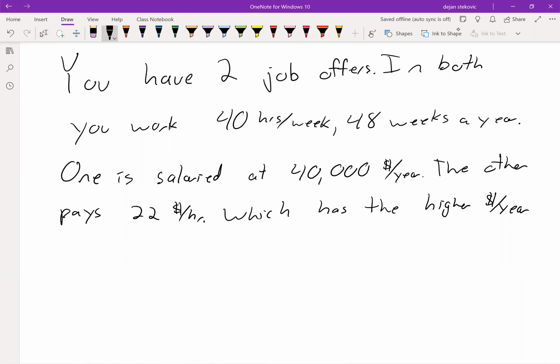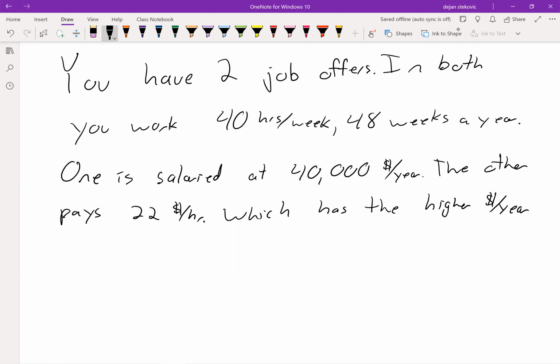Right. So maybe you're not going to become a nurse, so you're thinking, this doesn't really apply to me. Well, it still does, right? Most of us are going to have to work for a living, unfortunately. But let's go ahead and take a look at some conversion units and how we can use them to compare in a kind of more everyday type of scenario. Well, maybe not every day, but at least a couple times in a lifetime.